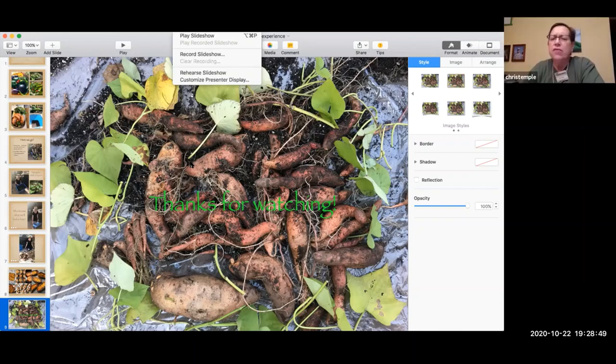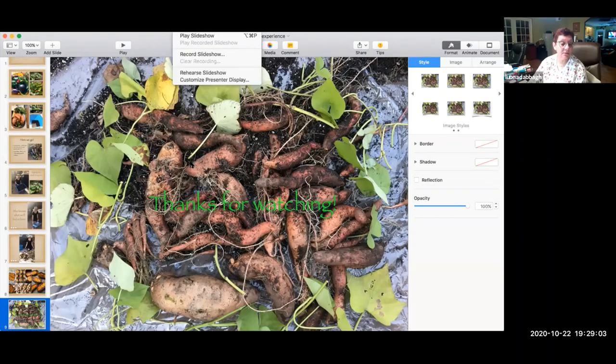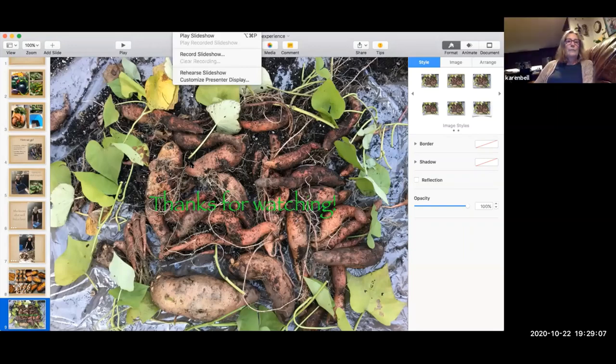How tall do they grow, Karen? Well, ours were probably up to about our chest level. Oh, wow. 3-4 feet, wow. Yeah, and Bree's were over her head. Wow. Yeah, I didn't know they grew that much. Simon just asked, any thoughts on the difference between growing normal potatoes and sweet potatoes? Oh, I was afraid he was going to ask that.